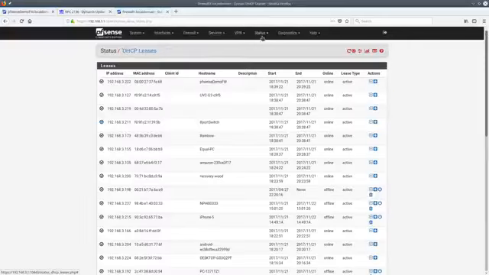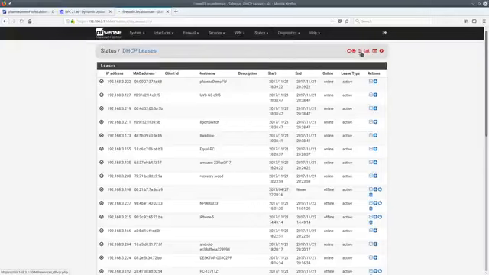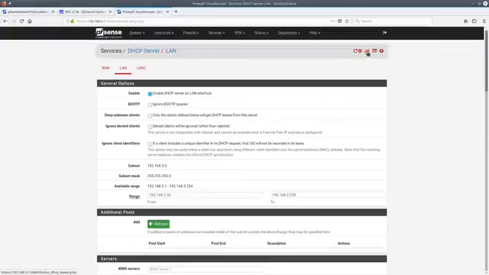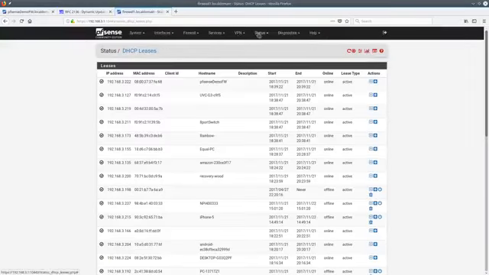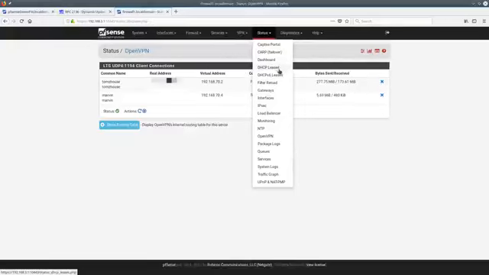Now the status menus are just a repeat of what was already the status, as you could see for most things. Like, this is the settings for the DHCP, and then this is going to be the related statuses for the DHCP, and it's all in here. So we have your DHCP leases, your filter reload, the gateway statuses, interfaces, everything that you've seen mostly as we've been going through this. We click on a status page, you can see it right here. This is just a different way to get to it versus clicking up at the top right here.